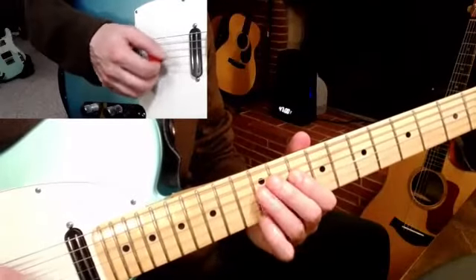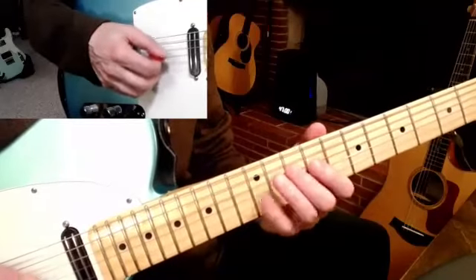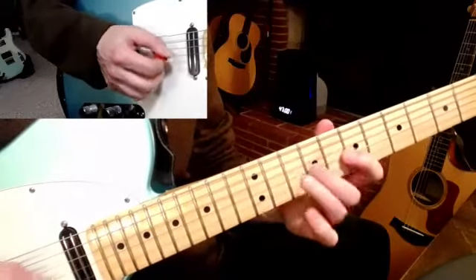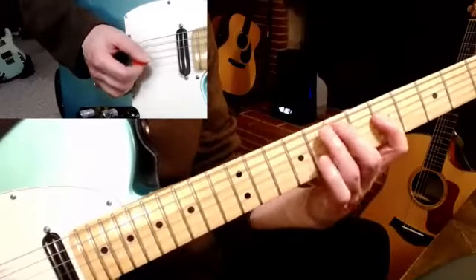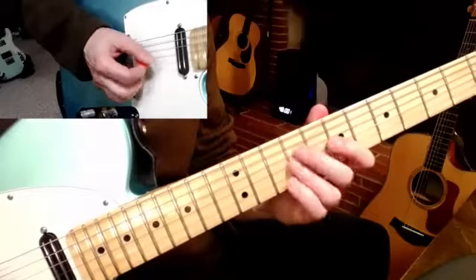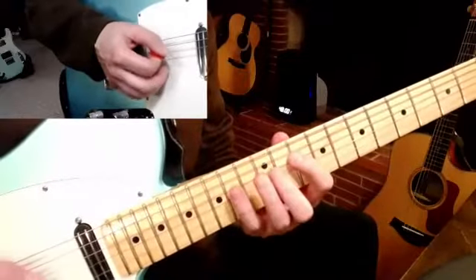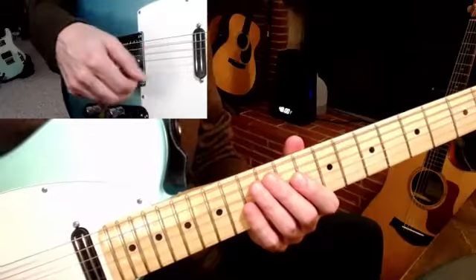It's the same until you get to the B string. As long as you're playing on two strings that are a fourth apart, it's the same. But when I get to that third string — the B string — the arrangement is different. That's how it feels in your hand: if I start on the third finger, my first finger plays the same fret on both strings in the previous set, whereas here the first finger needs to come up. Now I've done that on all of my fingers.